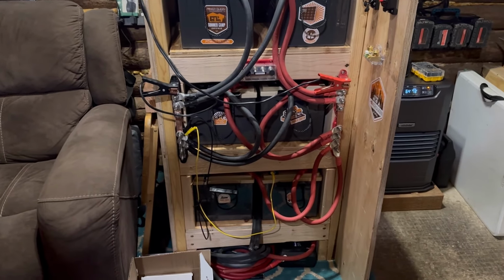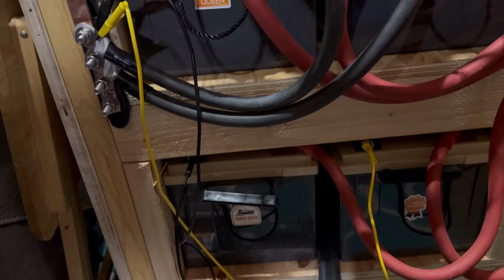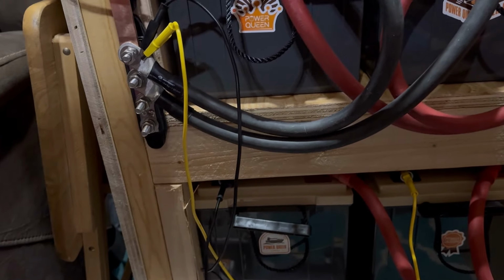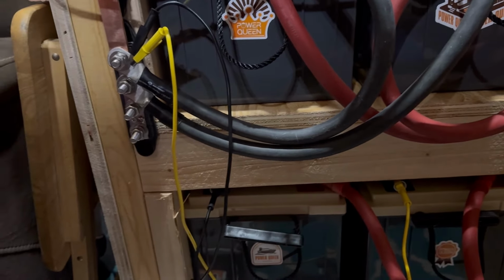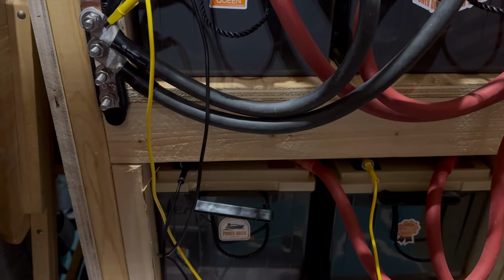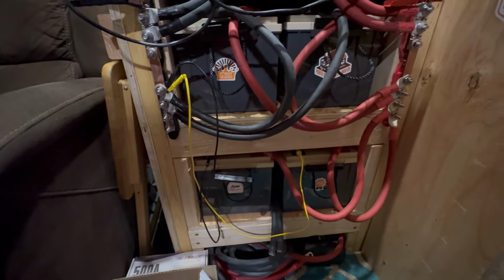All right. Earlier I said I didn't have the last 2 batteries hooked up, but I did have the red cables for them, so the positives are hooked up. And I went ahead and just grabbed a couple small wires here. I got jumper wires with alligator clips on them, and went ahead and clipped on the negative side and connected those, which will work for balancing the batteries. It's just really minute voltage moving around to equalize them or balance them. And so that's kind of what that's doing now. If you see them on there, that's what those are for, just to balance them.